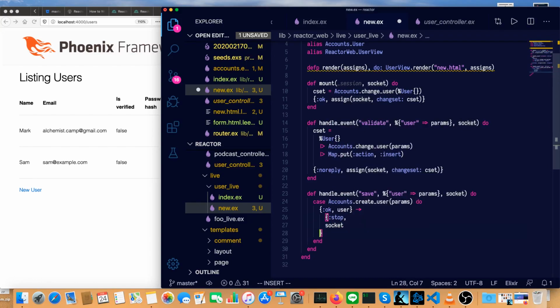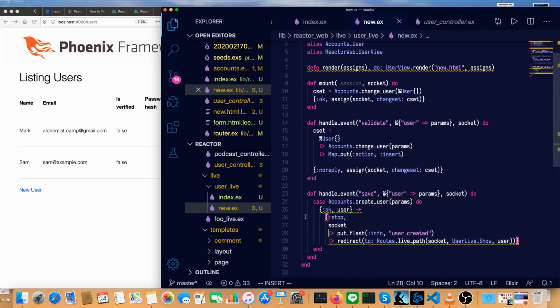And the socket is going to have a redirect to Routes.live_path, socket, UserLive.Show, user, the newly created user. All right, and we could also put_flash in, put_flash info, user created.